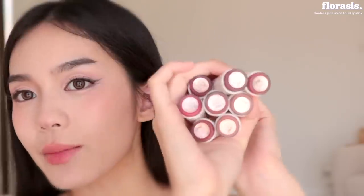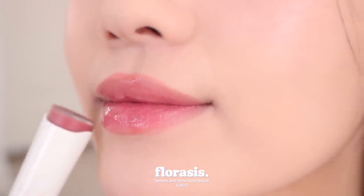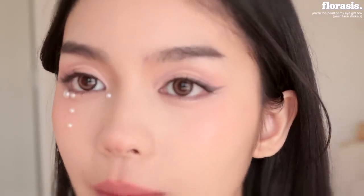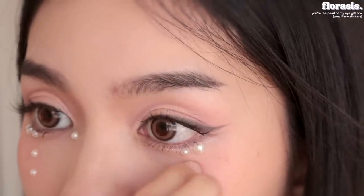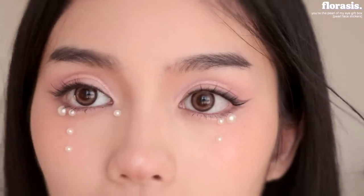These are the Flawless Jade Shine Liquid Lipsticks — they sent me all of the colors so I'm gonna do swatches for you. Here are my swatches of all the Florisist liquid lipsticks. This formula is perfect for creating the wet-looking gradient lips. I actually want something more pinky for this look, so I'm going in with the Florisist M303 Lipstick. The You're the Pearl of My Eye gift box also comes with these little pearl stickers, so I'm gonna use them. I've been really into using face gems recently, so I love this. I figured out the pearl placement off camera and I also applied lower mascara. I'm gonna use one of the big pieces on the outer corner, and then take a smaller piece and put it right next to it. Then take smaller pieces and use them as tears that are trickling down.